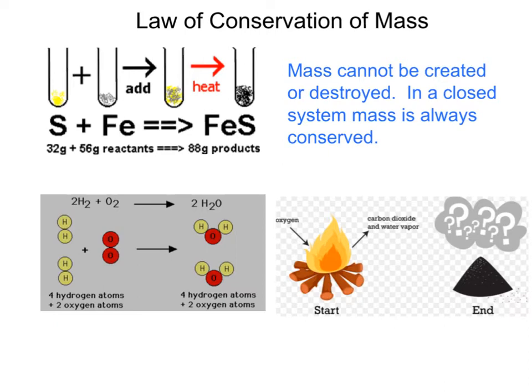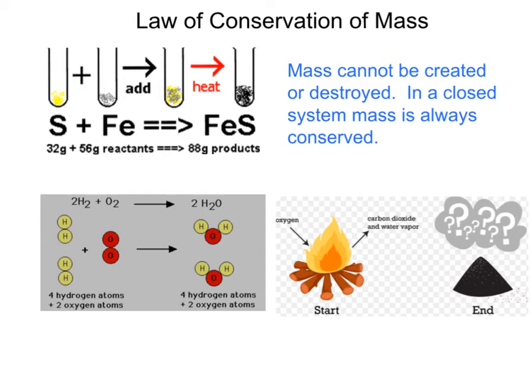Look at the picture just underneath. It's showing you the same concept, only this time with pictures of atoms. On the left, you have two molecules of hydrogen gas. Hydrogen is a diatomic gas, which means that it's bonded to itself. So there are two molecules of hydrogen gas and one molecule of oxygen gas. And those things combine to form water. When that happens, notice you have 4 hydrogens before and 4 hydrogens after, 2 oxygens before and 2 oxygens after.